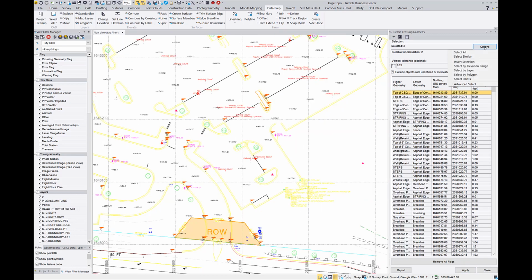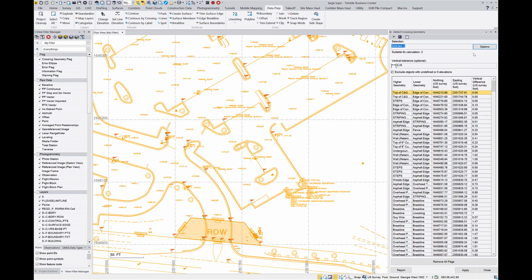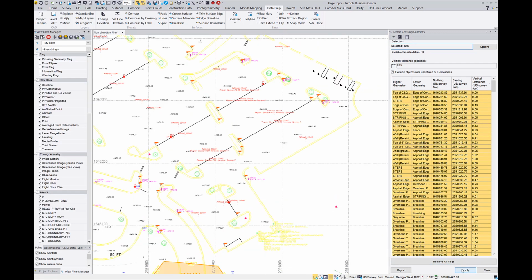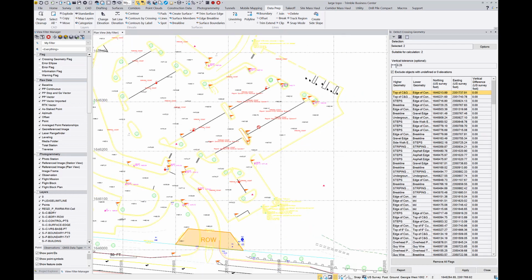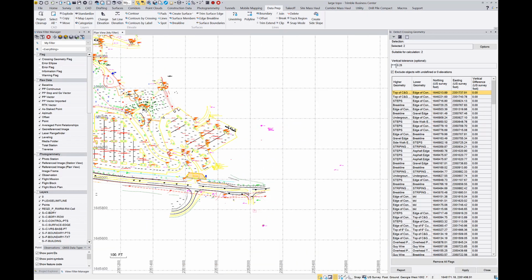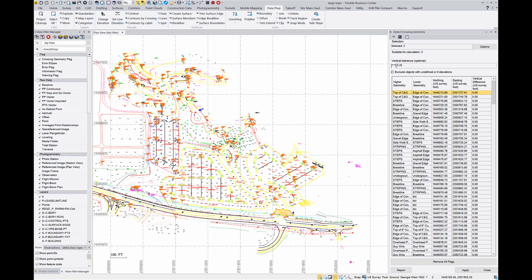I'll go ahead here and make sure to select all my geometry. Run the command again with the apply button. And then sorting all of the flags that I have, you can see everything that's 3 inches or less is reported on. And also those question marks went away because there was some line work in here with some undefined values.